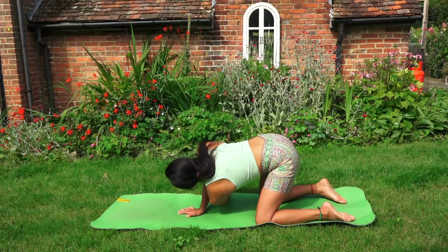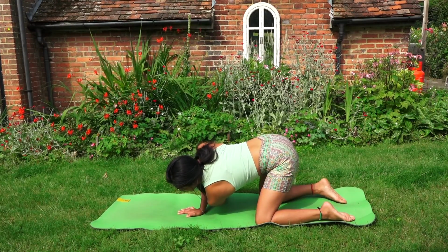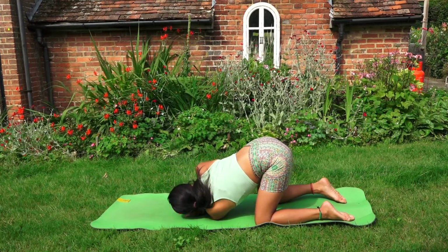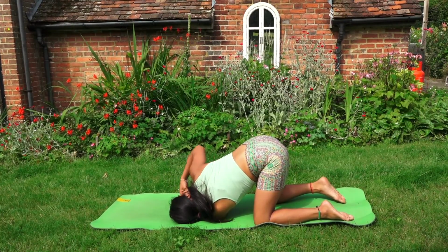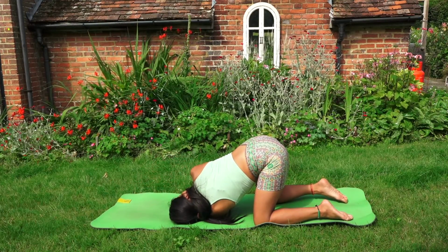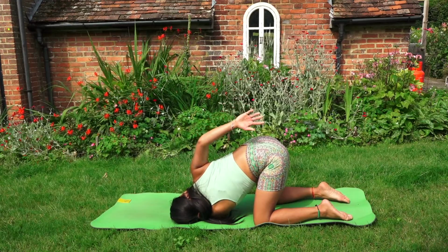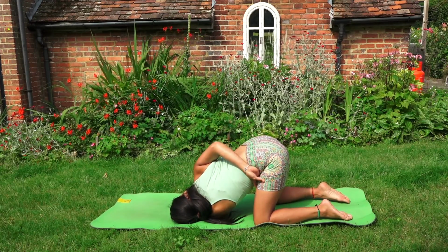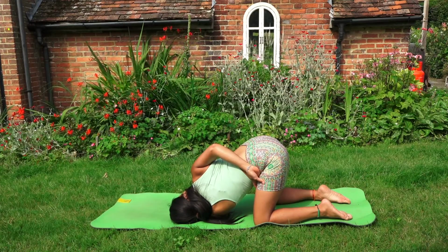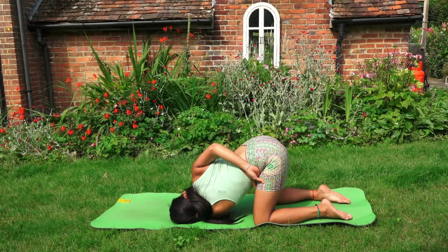Spread that arm through, bringing the back of the left shoulder down to the ground. Maybe the left ear down. Right fingertips reach up overhead. Maybe you relax them by your face. Or maybe you wrap the arm around the lower back and grab the left thigh. Opening up across the chest.